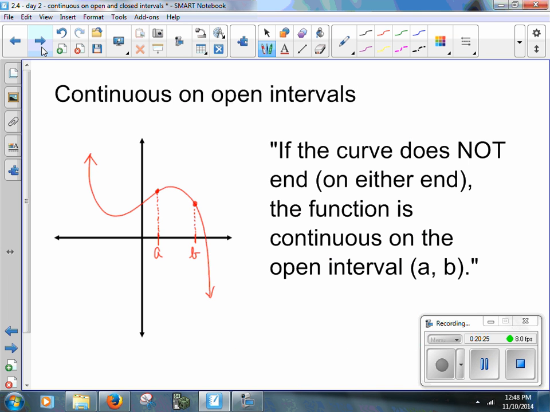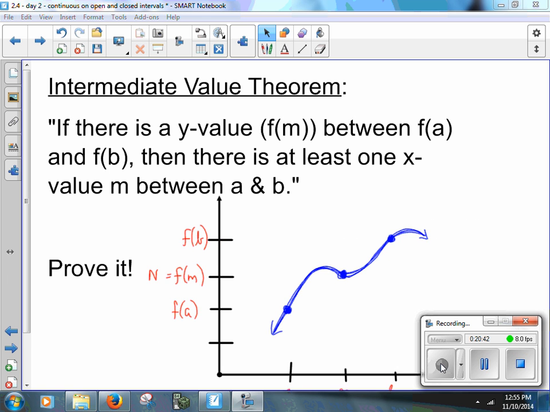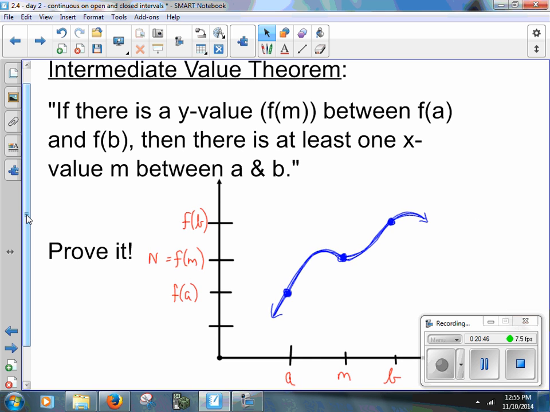All right, moving on. Look at this, continuous on the open intervals. You do need to copy this down. Let me give you a moment. Make sure you have all that. You've got to have the picture. It's got to be included in your notes. These are the best math notes in calculus ever. This one is one of those theorems that we can't get away from. And this should make total sense to you.